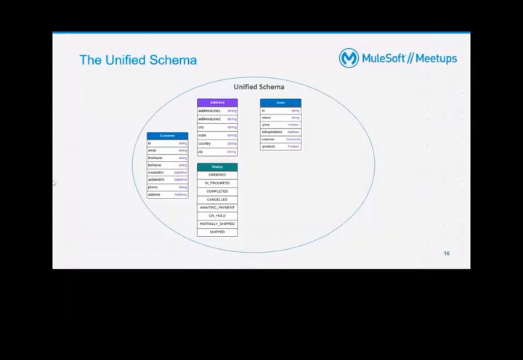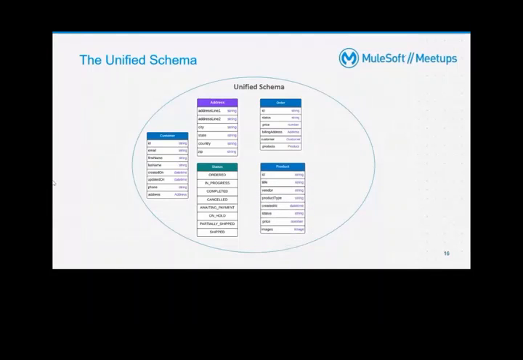But if we have different elements in different objects, say the order API has more details, like the customer name as well as some more details in the address, but in the customer address it might have fewer fields, what you can do is link these two objects as a single object. Either you can rename it, or you can keep it as address, but we can store it as a single object by linking them. I will also be showing how we can link those objects in Anypoint Data Graph.